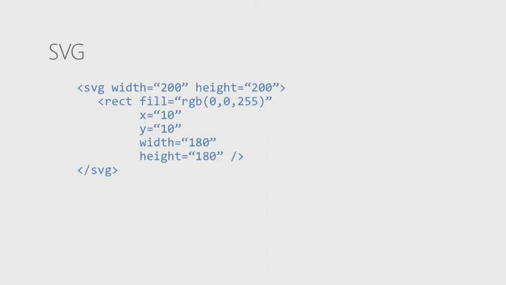So here's an example. This example here did not require any JavaScript. It actually does the same thing as the previous slide that was showing what the canvas would do, except this is all done in markup. So what's the difference? When would I use Canvas and when would I use SVG? Oh, that's a good question.